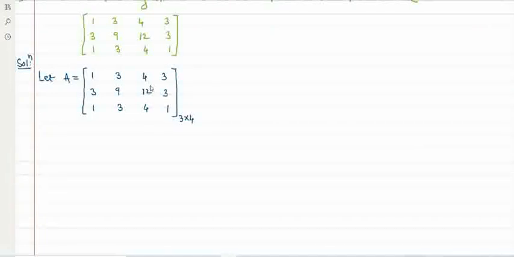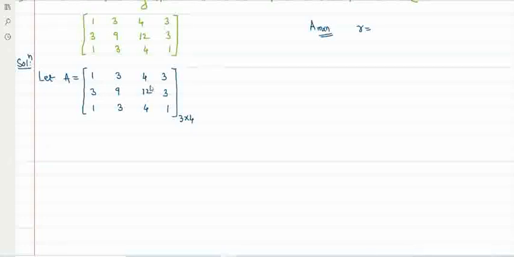Now next, a question which has a somewhat higher difficulty level. What is the greatest possible value of rank in this case? I'm using the word possible. 3. Correct, yes, exactly. 3. Now I will generalize. If A is a matrix of order m by n, what is the greatest possible value of rank here? Greatest possible rank, I am using the word. Here 3. Now you can generalize, because for multiple choice questions, these are important.